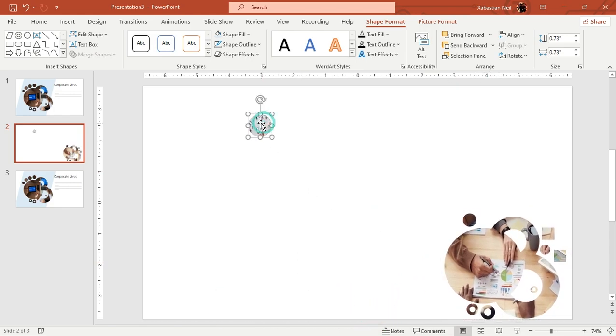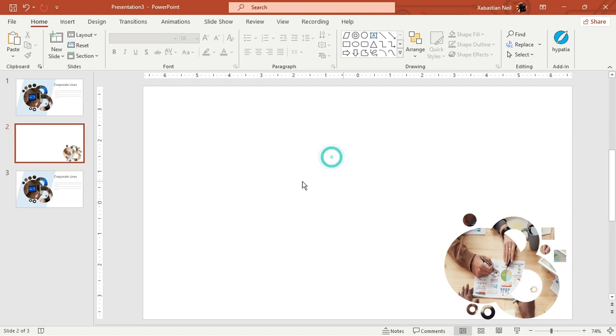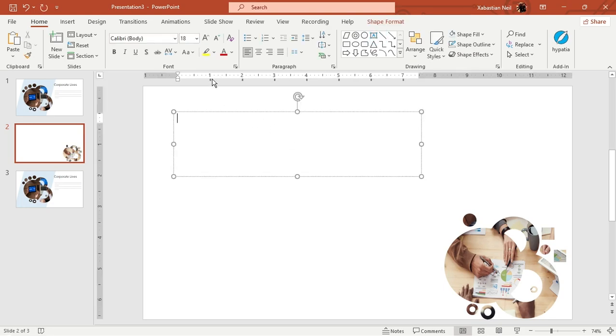You can use it or not. I'm just going to remove it, and this is where you will have your different types of text, like the agenda which I talked about. So what you're going to do is make a text box over here where you will be able to add in your agenda. I'm going to increase the font a lot: agenda.